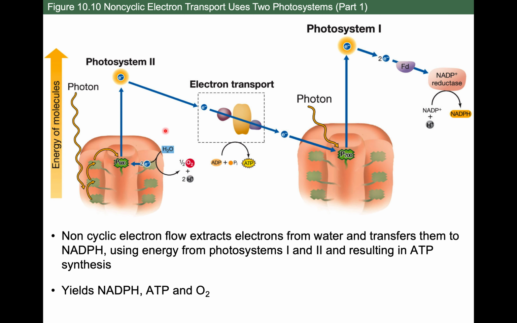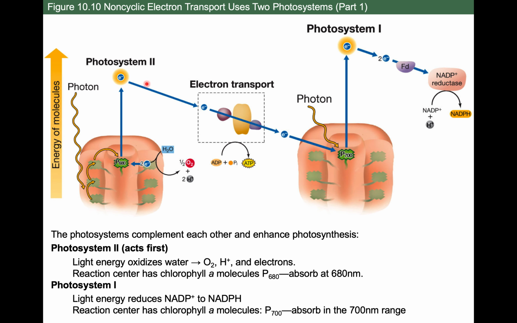And so I realize this can be slightly confusing here. One point of confusion is that these photosystems are named photosystem 1 and photosystem 2, but photosystem 2 actually acts first, right, before photosystem 1. So I think as long as you can keep that in mind, you should be fine. But I do want you to have a good feel for this whole picture here, how this all fits together. I almost always ask a question on the exam: what is the flow of electrons during non-cyclic electron transport?